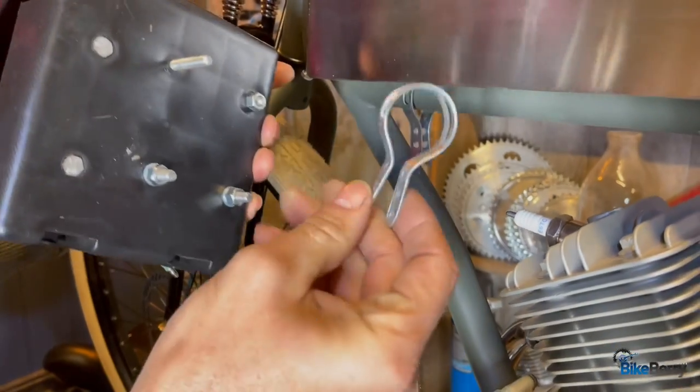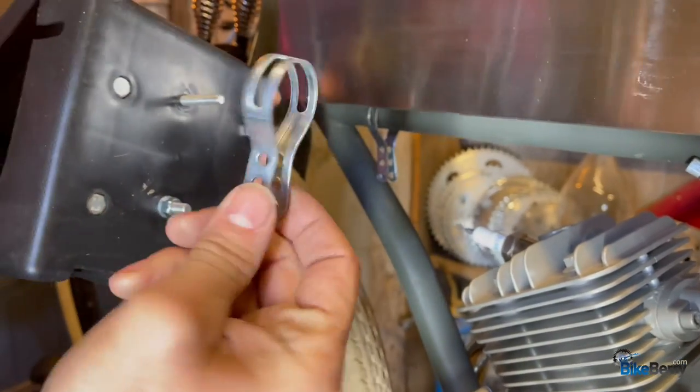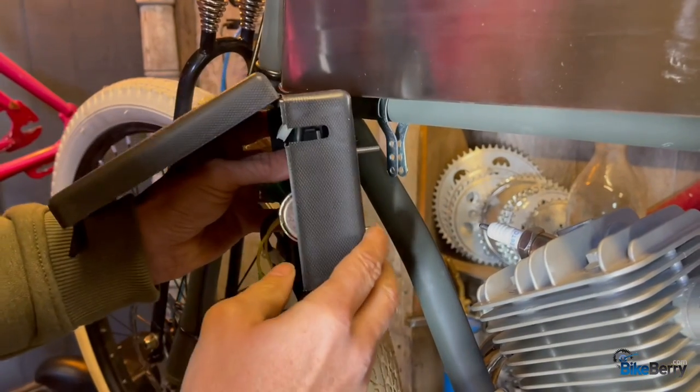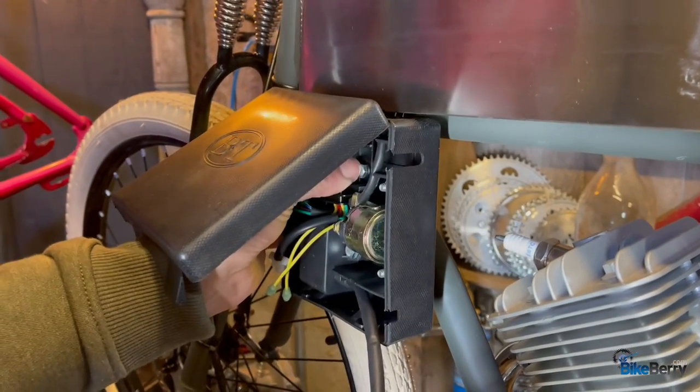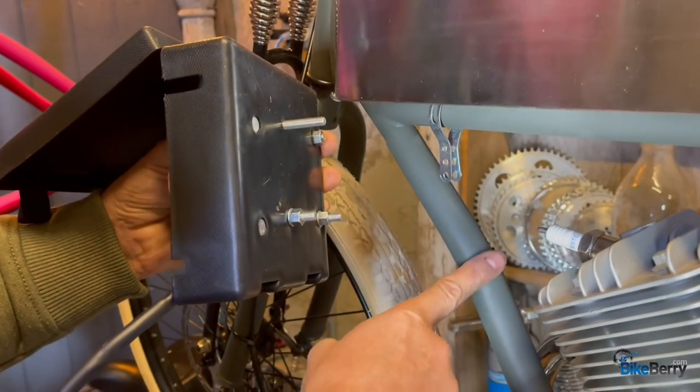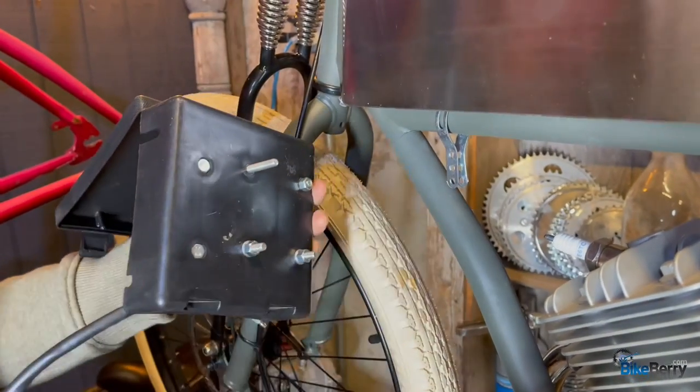These straps come with the kit to kind of figure out how you wanna use them and where you wanna mount. So I'm gonna utilize this one here, mount there. So I'm gonna drill it out, bolt it in, and then I think I can get another one here on the frame. So let's work on this one.